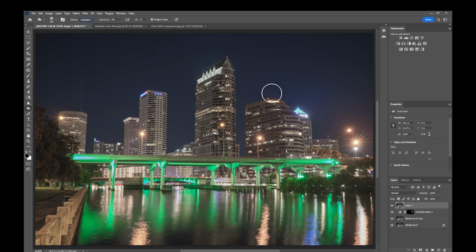Going to switch it over to highlights, get an even smaller brush going here, and kind of get right in around the edge of that. Now we'll turn that on and off, and you can see I've pretty much tamed that glow in the sky as much as I need to. Now I don't want to build up a crazy amount of layers for the purposes of this exercise. So while I might not normally do this, for now I'm going to go ahead and flatten this.